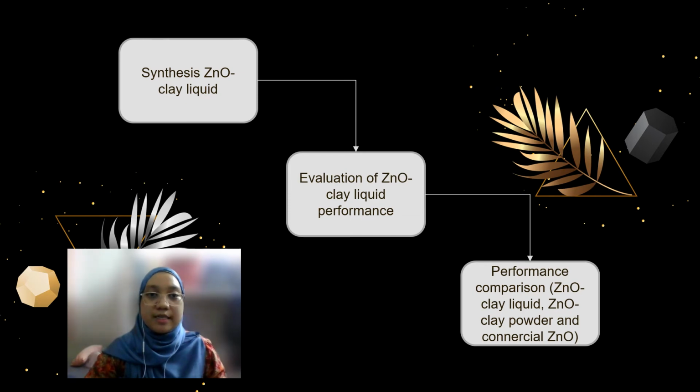This slide shows the details of each method to treat POMSE. The first one is to synthesize zinc oxide clay liquid under different ratios via precipitation method. The precipitation method can be defined as the process of turning a liquid into a solid by turning the substance into an insoluble form. But for this study, we stopped the process before reaching the furnace process. It is because this study mainly focused on the liquid state of zinc oxide clay liquid. If the process were completed, the zinc oxide clay liquid would be in the powder state.